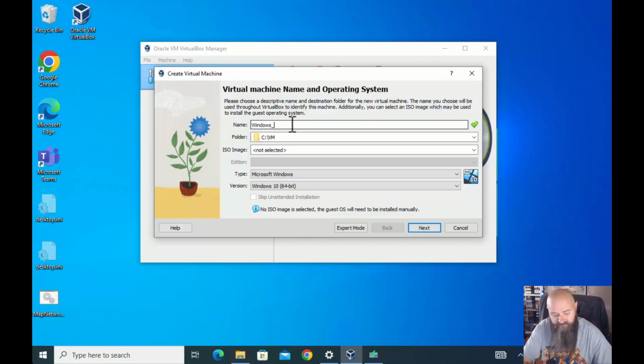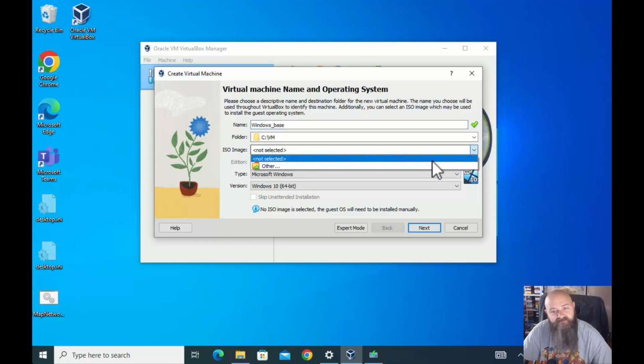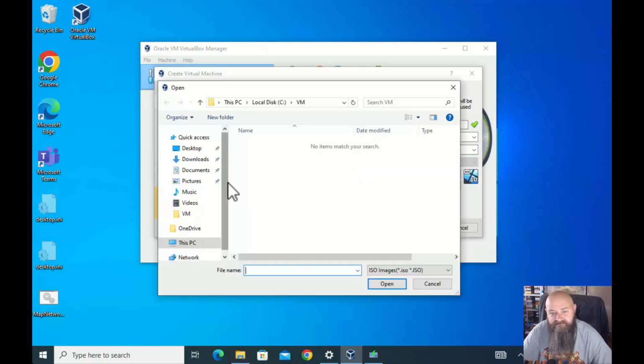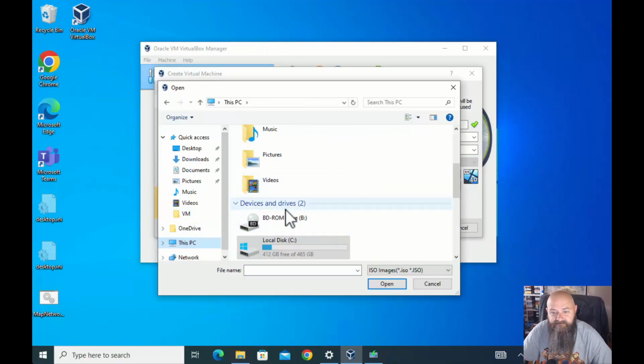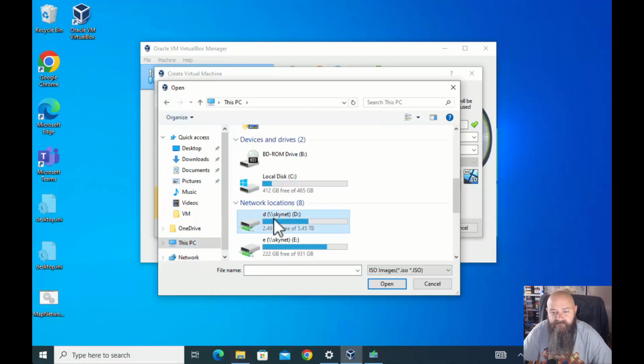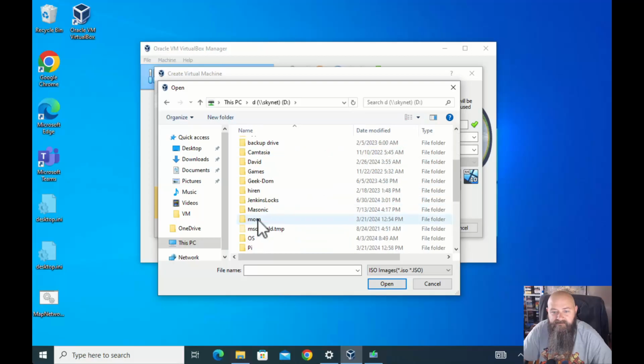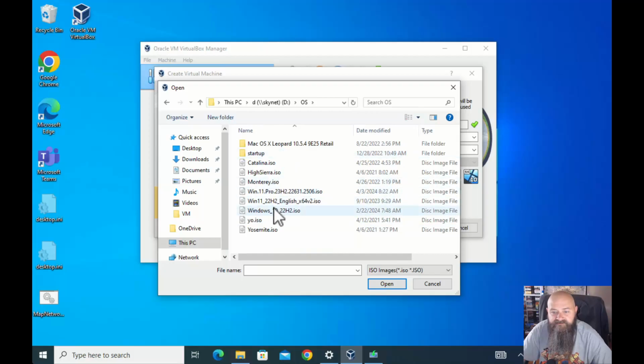ISO image, hopefully this goes good over the ether. OS, we'll do Windows 10. Not 100% sold on Windows 11 yet, even though I run it.